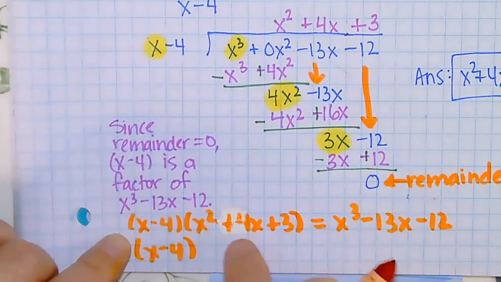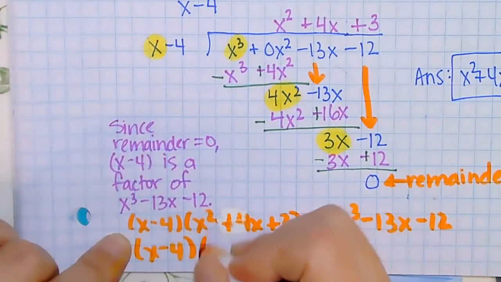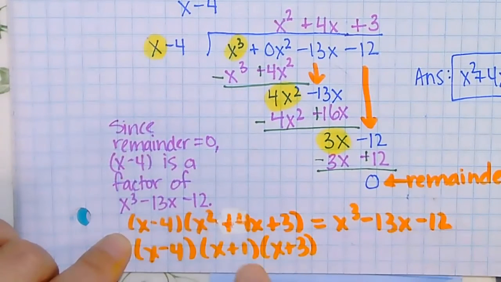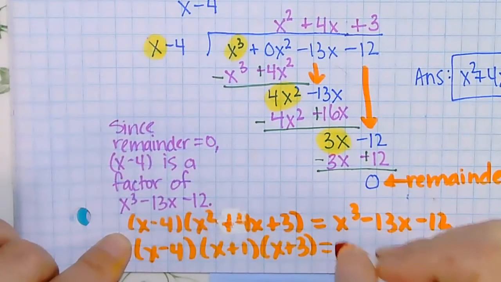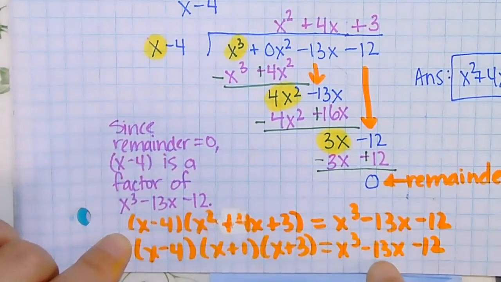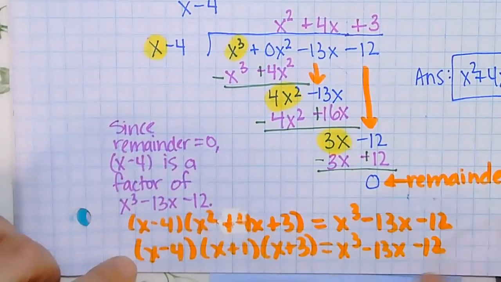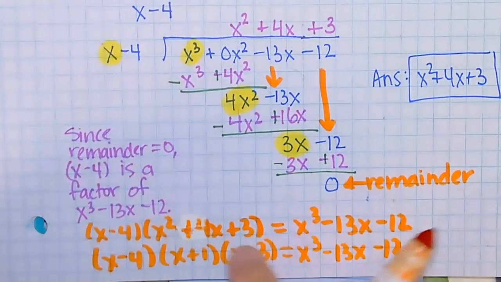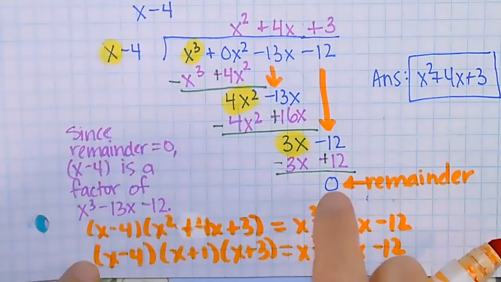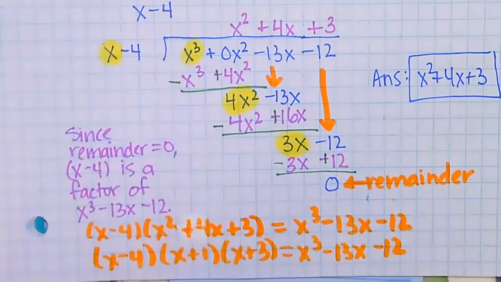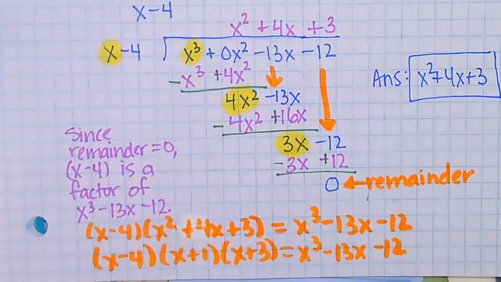But I can also factor this x squared plus 4x plus 3. This is an x plus 1 times an x plus 3 because 1 times 3 is 3 and 1 plus 3 is 4. And so I know that the factor form of this polynomial is actually this. Okay, so today our main focus is doing the division, but understand that we're doing this to see if something is a factor and then possibly factor further. Eventually we're going to be solving, okay, equations.